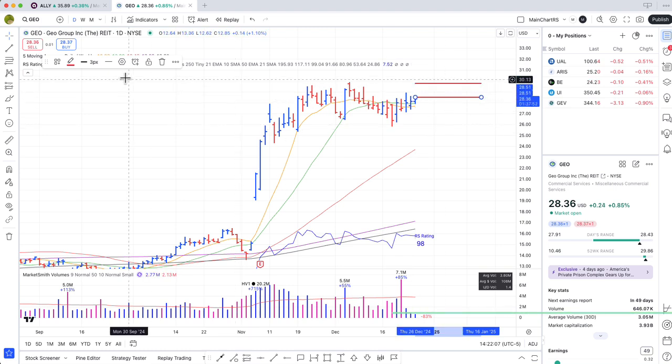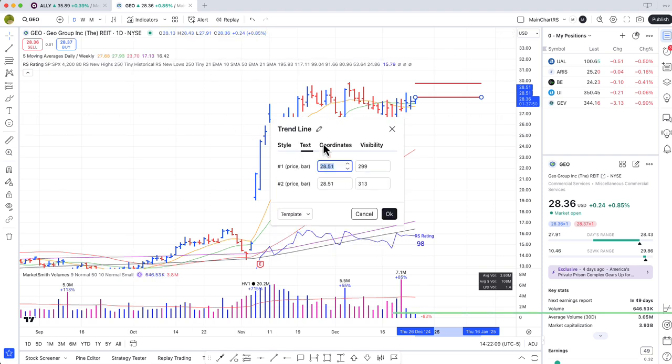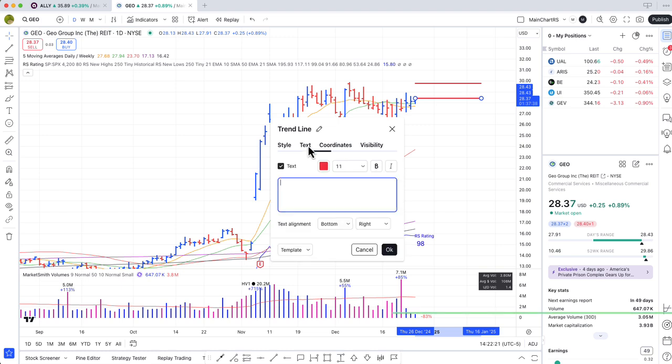So I'll go in here and I'll put in 28.43, because I like it precise. And then I'm just going to copy that value in my text. I use a lot of these saved defaults. So I use initial buy line, and basically it just says to me initial buy. I'll paste the price in, and it just saves some formatting.